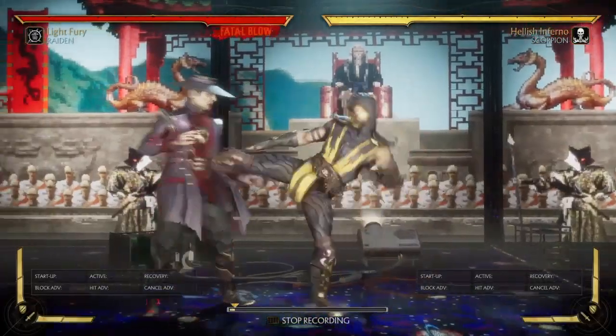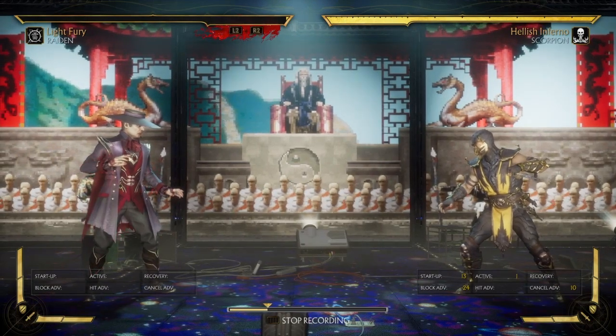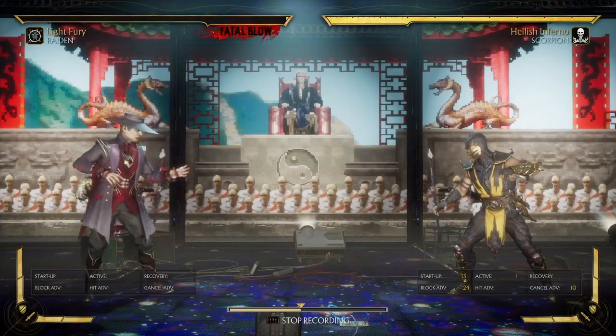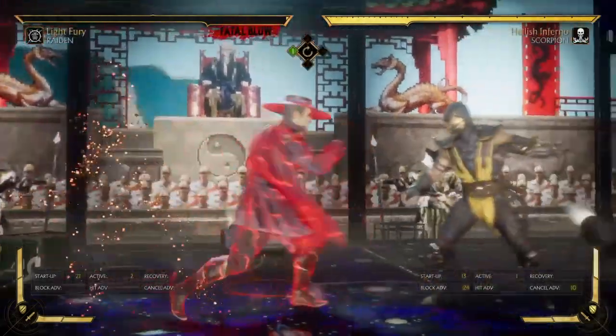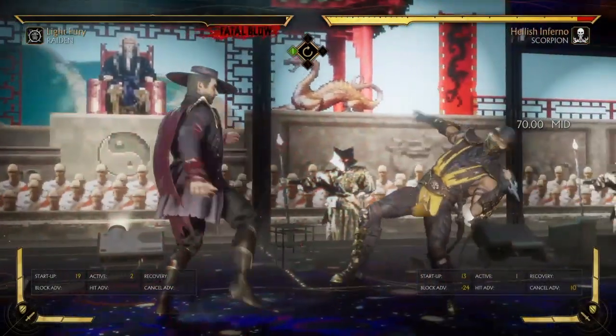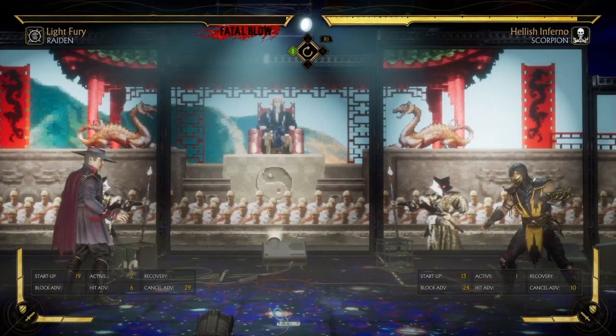So Scorpion goes for this teleport and then he does this. So now we need to figure out how we can reach him if we make a correct read, knowing for a fact he's going to do this, right? So I go for Raiden 4-2, it doesn't work. Let me forward dash real quick. Nope, doesn't work. Let me forward dash real quick. 4-4. Yeah, it reaches, but it did not actually physically punish Scorpion, right?